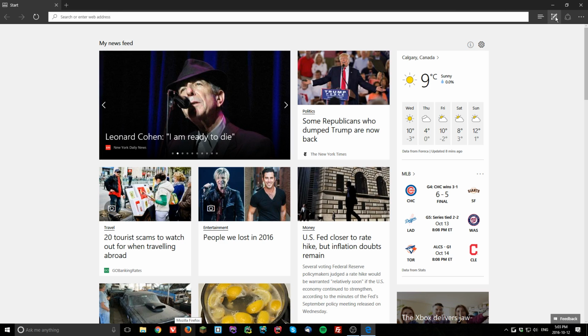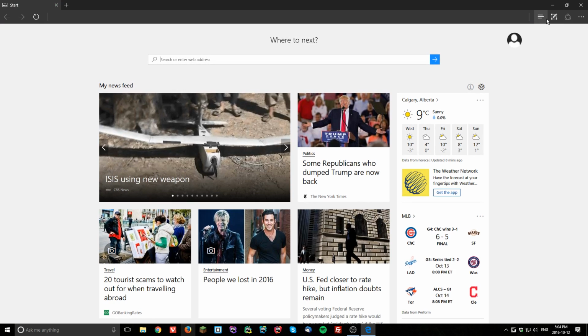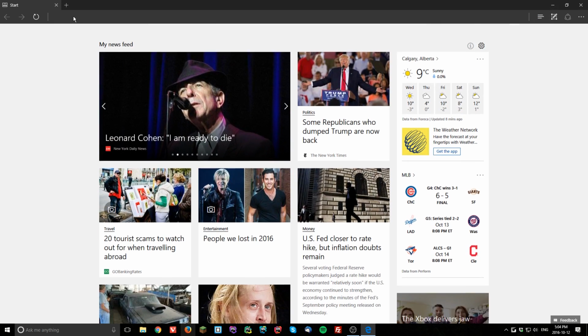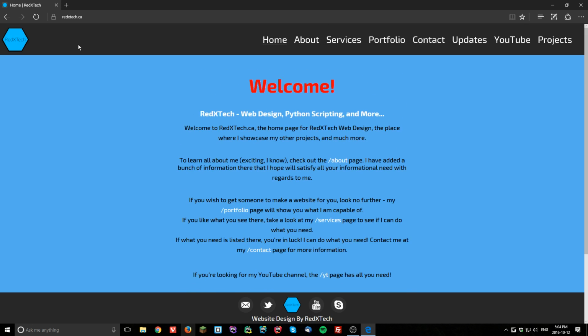So yeah, a few of the cool features that Edge has is their, I don't know what it's called. It's like when you draw on a page. Let's go over to this. This is my website again. I like how it has this done properly. Doesn't highlight my images and have the entire page. That's nice. And you can draw on stuff.